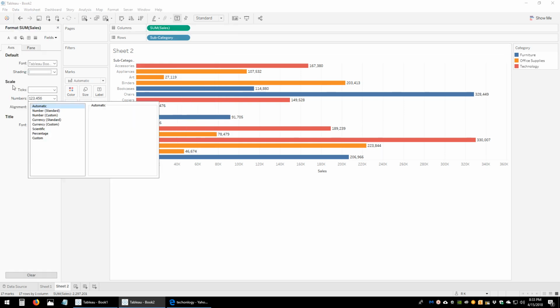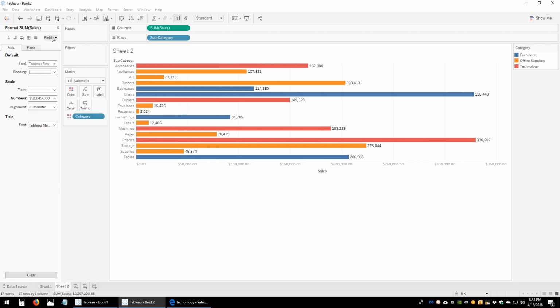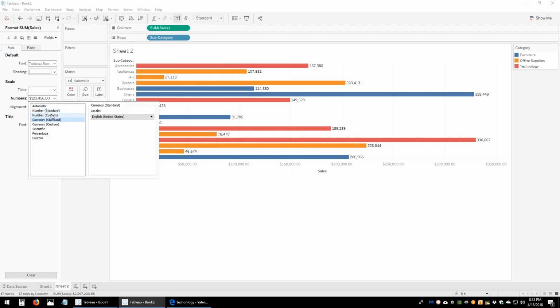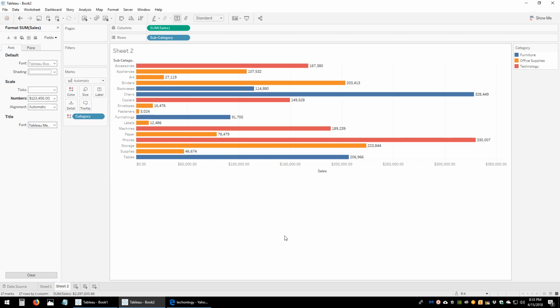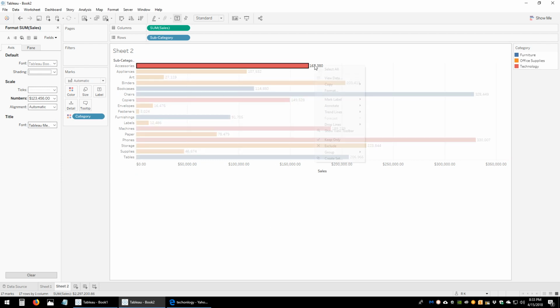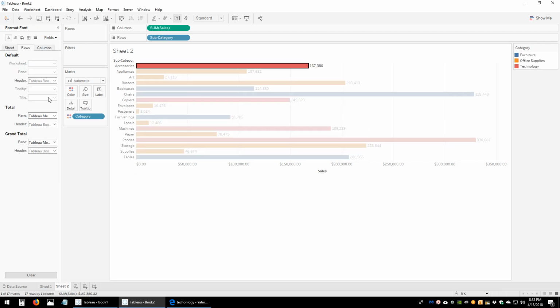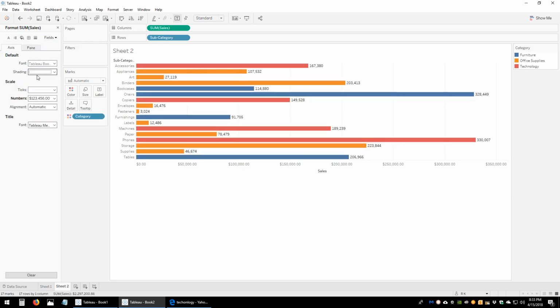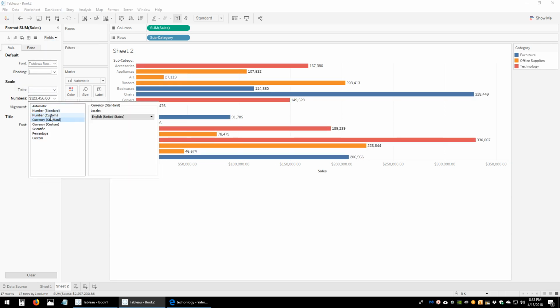Over here under numbers, we will change it to currency. Format, sum of sales, into currency.